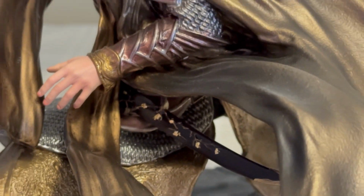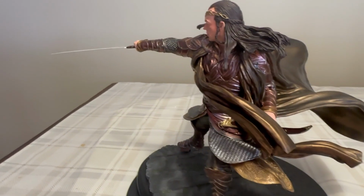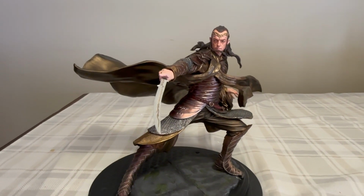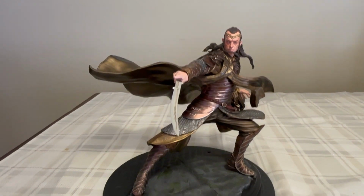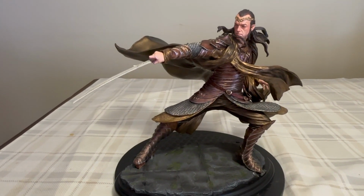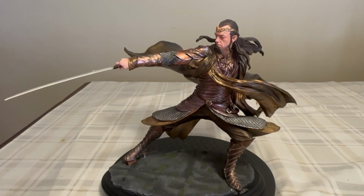This is overall a really, really nice piece. I really like this one. That's why I really wanted this one. And I'm gonna put this with my other three that I have, the Galadriel and Gandalf and Saruman up on Dol Guldur. So I'm gonna put all these four together. So yeah, no, this is a beautiful statue, and I'm glad I got this one. Just absolutely love this. This is such a nice statue. I can't say it enough.